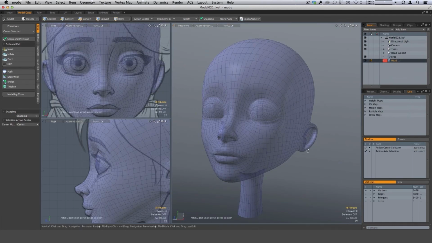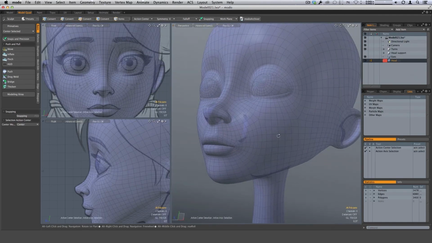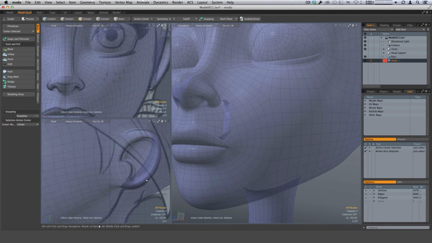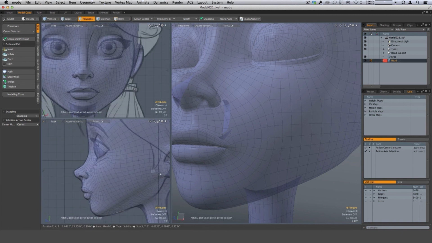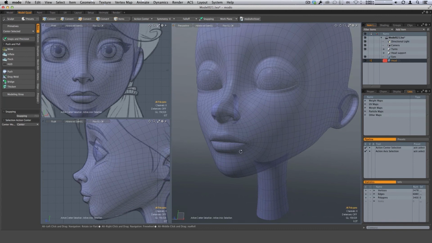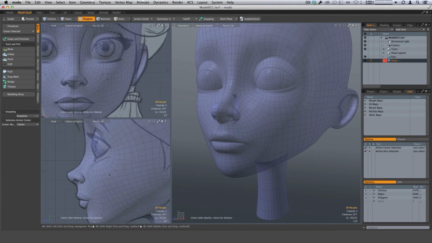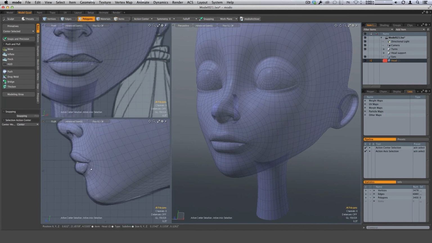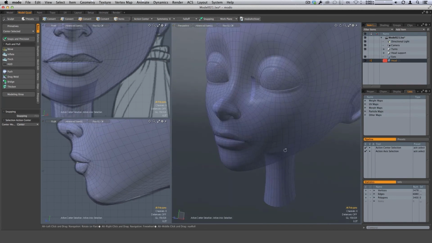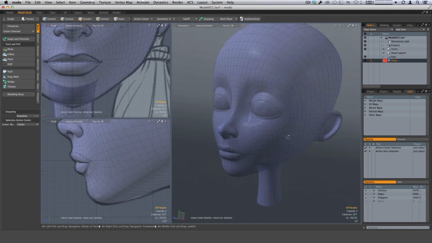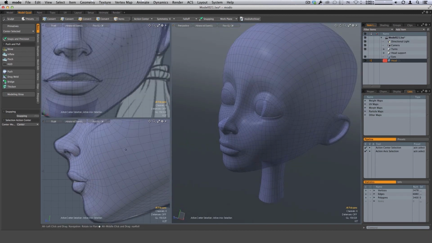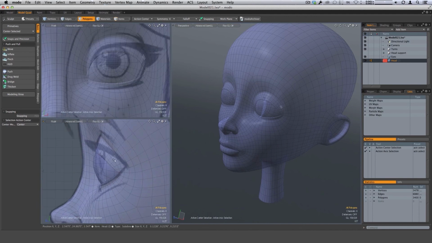Alright, so now that we're happy with the editing that we've done on our higher topology, we've tightened up some nice areas around the mouth, around the nose, and the eyes. We've worked on the ear to establish the silhouette. I want to point out a couple of things to you before we get to the eyebrows and the eyelashes, is that our reference drawings are helpful, and they give us a lot of information, but really we need to look at our 3D model in the 3D view just to see if our 2D choices here are working in the 3D space. And specifically around the eyelid, I want to bring your attention to.